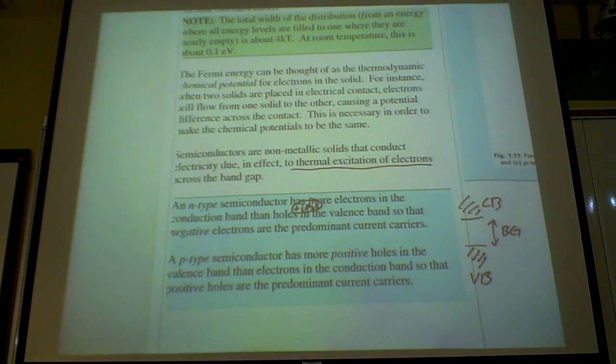Electron always have this 0.1 electron volt as its fingertip due to the temperature. So the electron is always moving with this type of energy that you can bridge the band gap, across the band gap, and therefore make electronic transition from the valence band to the conduction band. If you can have enough energy with 0.1 eV, right, you can move across, and then you would have conduction. And there are, of course, different types of semiconductor.